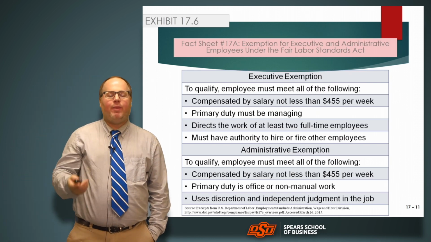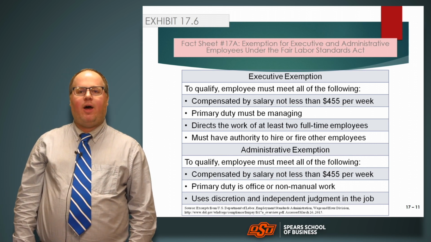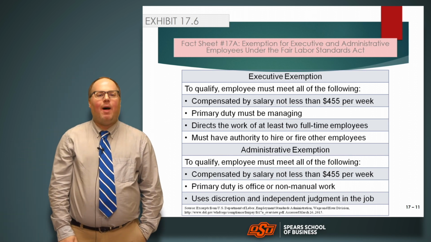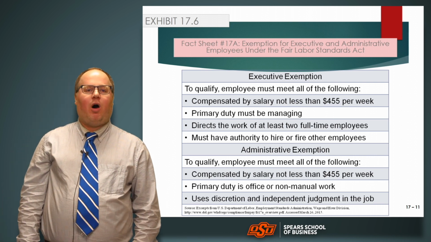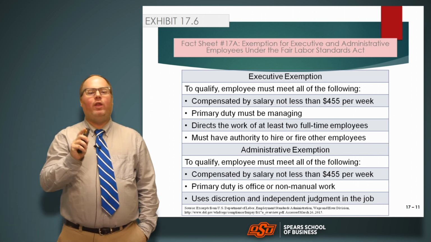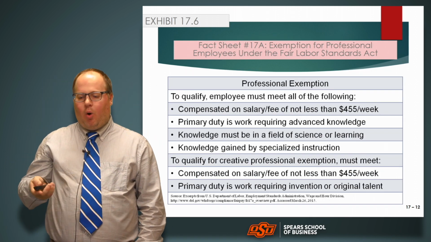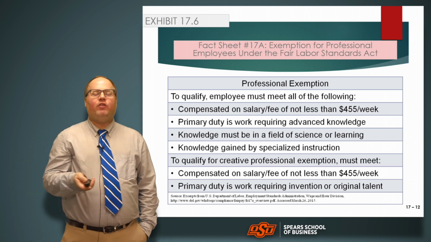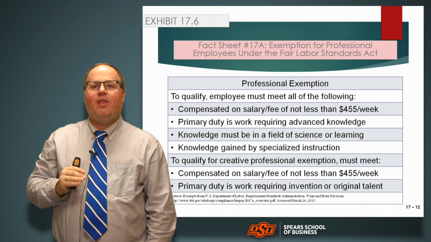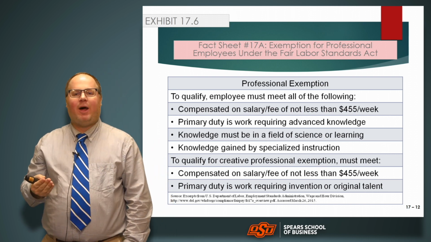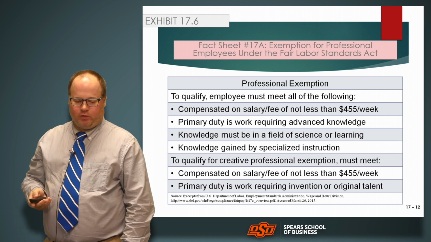And here are some examples of different exemptions that the FLSA looks at. And again, I'm not going to read every word here. I'll let you read them to yourselves. But you kind of need to know what these exemptions are about, how, if you fall under one of these buckets, so if you're under the executive exemption or the administrative exemption or here the professional exemption, if you meet all of these little bullet points, then even if you make less than a certain amount of money, you're still going to be considered an exempt employee ineligible for overtime.